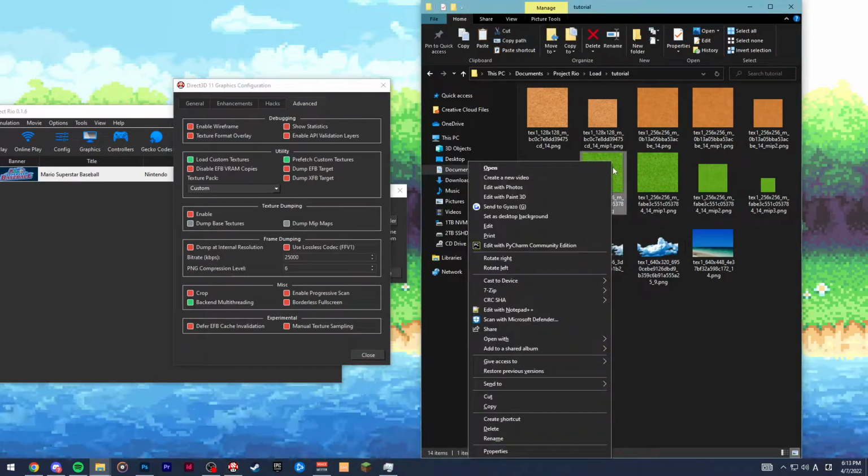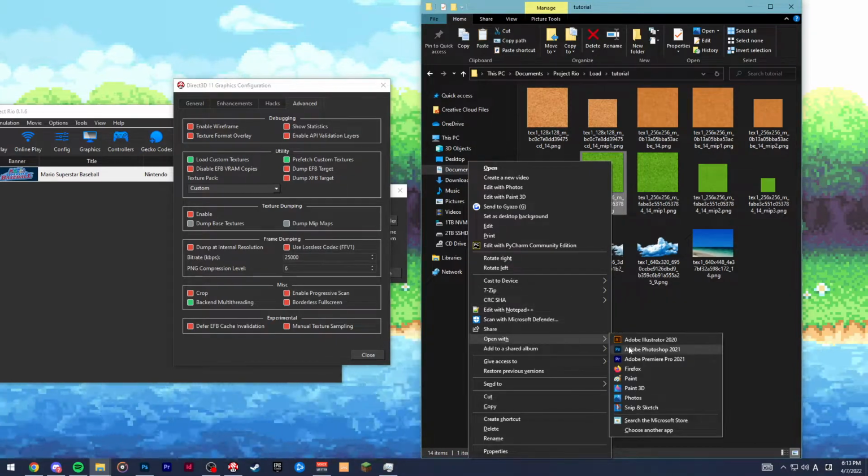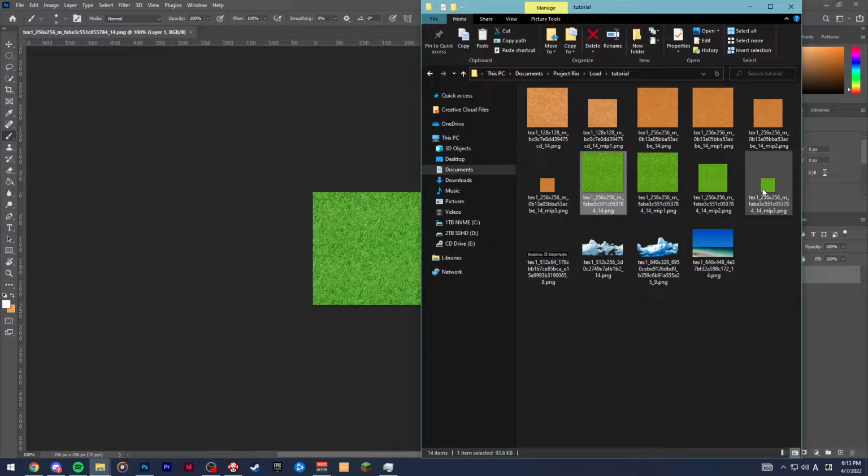So what I'm gonna do is click on this grass here and open it with Photoshop. And then you'll notice there's a couple of them here. You have like 4 different grass textures. They mix them together. So you see there's MIP 1, 2, 3. They're just different sizes for what the game renders. So if it's going to be in the camera screen, if it's going to be in the game, it's just going to mix those textures together.